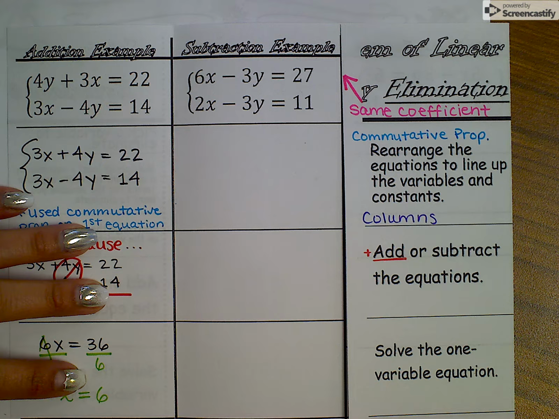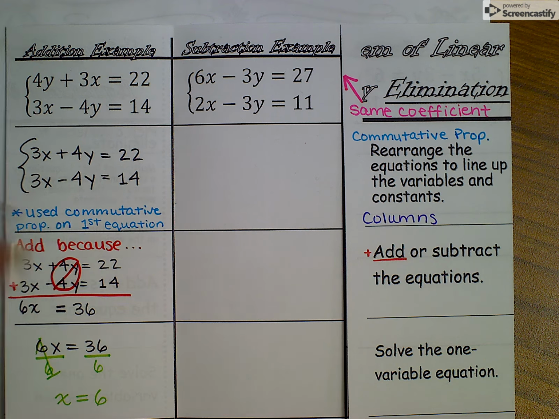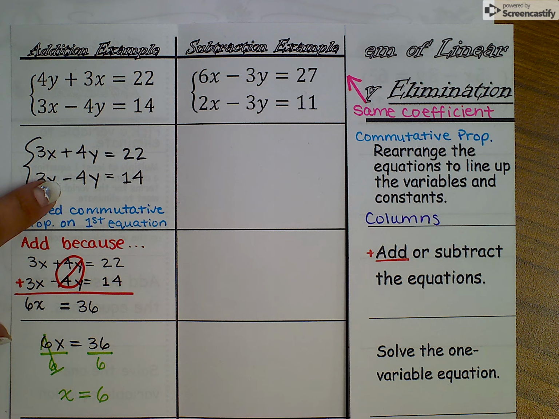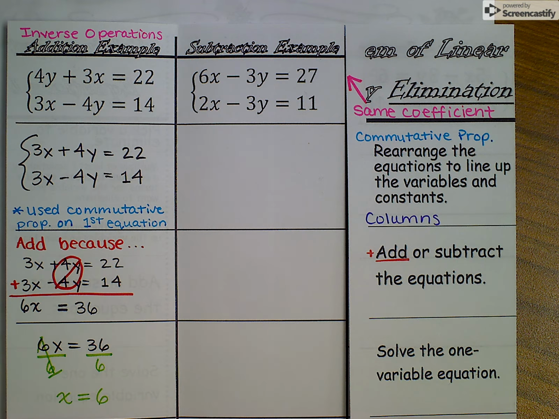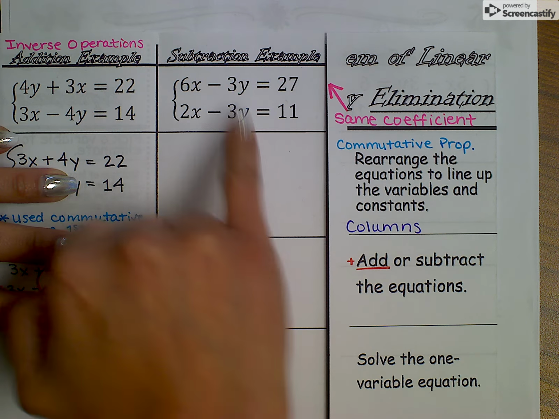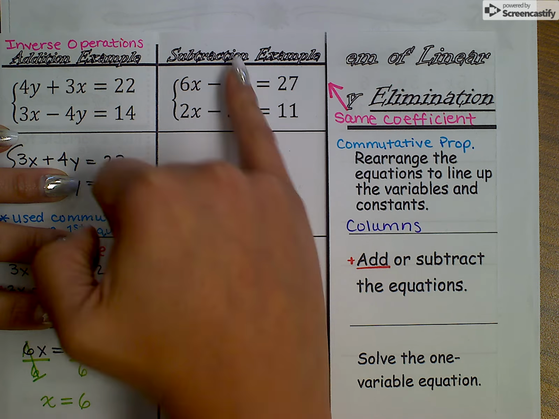Now in this first example that we just finished, you'll have noticed that we used addition because the two that we wanted to eliminate have inverse operations. So let's go ahead and take a look at our second example, subtraction. After analyzing these two equations, you'll notice that we already have them lined up, all the columns, all my x's, all my y's, and all my constants.